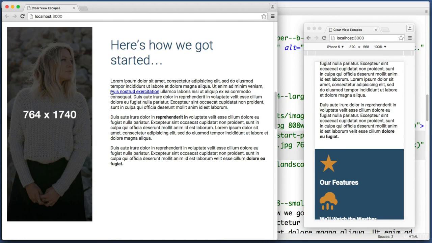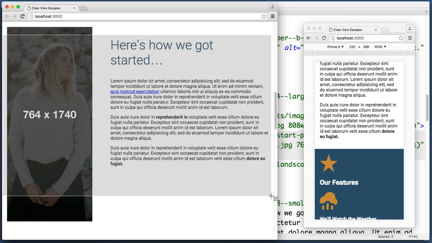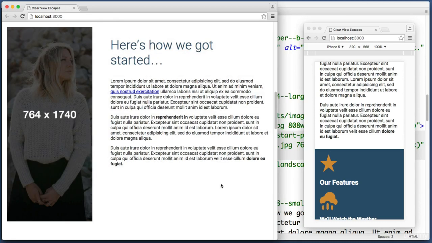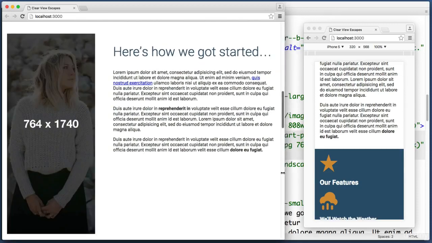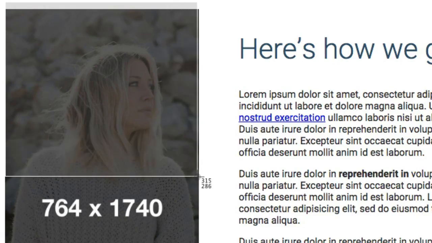So practice makes perfect. We need to tell the browser that this image is not going to be displayed at the full width of the browser window. So we need to find out what is the widest that this source of the image will ever need to be displayed at. So let's resize our browser window to right before this breakpoint occurs, which is right about here. And let's measure this image. So thanks to our CSS column grid layout, it looks to me like this source of the image will never need to be wider than about 320 pixels.